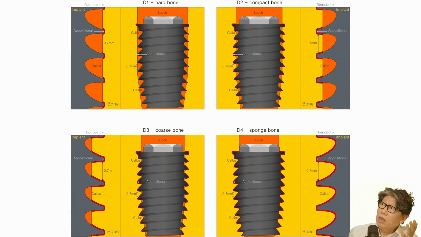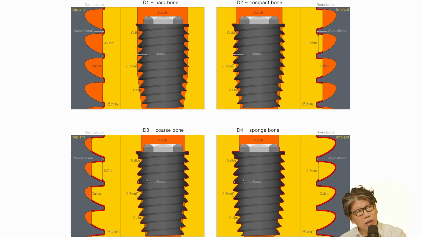So callus bone formation is when the osteoblasts are activated, but on the side where appositional bone growth occurs, there's also a phase of osteoclasts first, and then the osteoblast phase follows. So it's said that it takes longer, but I don't think that's necessarily the case. I really don't think so. Of course, they say that, but in reality, you can't just soak D3 bone or D4 bone like that. You have to inevitably utilize appositional bone growth. D2 bone is half and half. Half is appositional bone growth and half is callus bone formation.